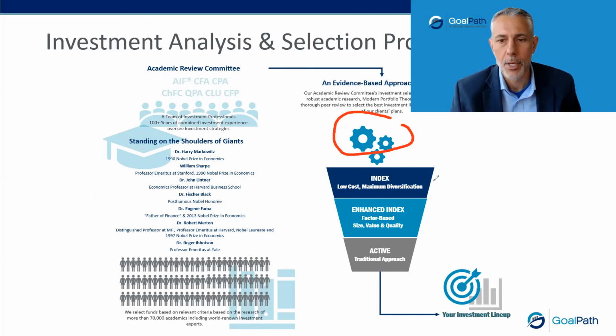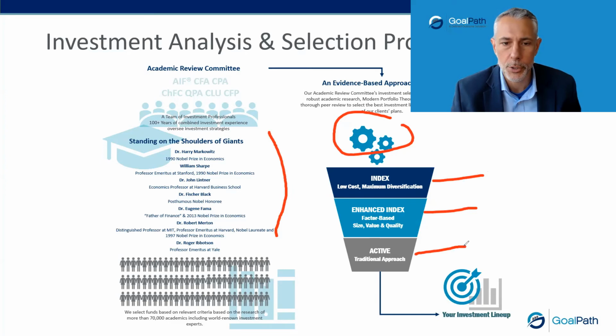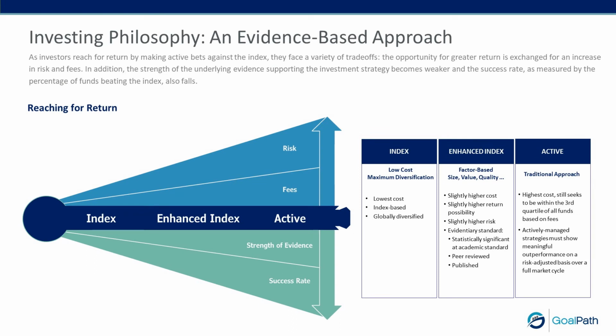As we put that through our little machine, you can see that creates a lineup selection on behalf of our clients of low cost, widely diversified, index-based solutions, enhanced index-based solutions that are supported by this body of academic literature, and then more concentrated active positions that are the riskiest solutions, but also similarly supported. So let me move on and I'll get into a little bit more detail on how we execute that.